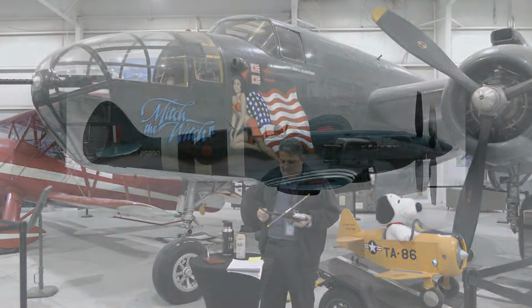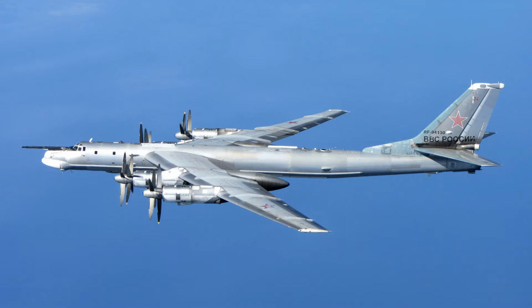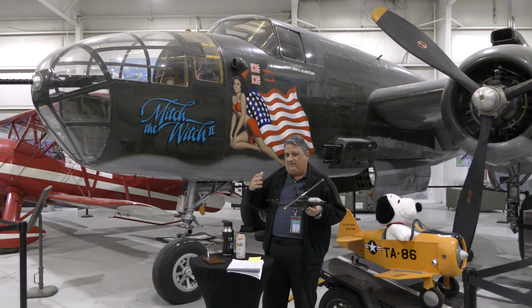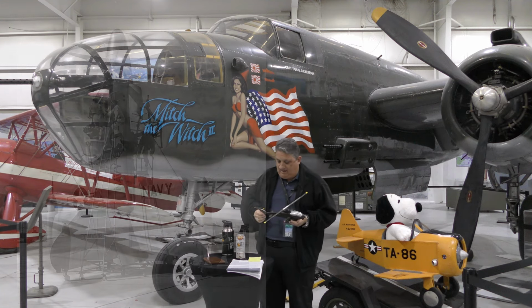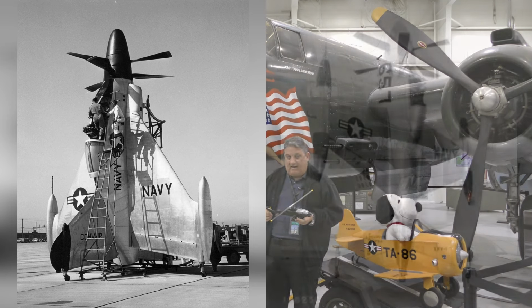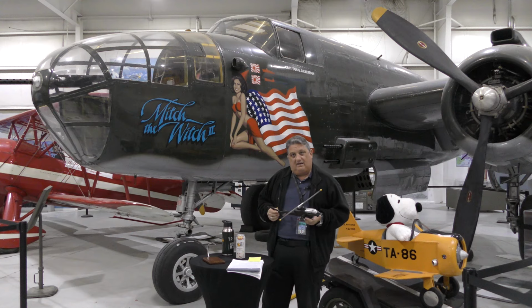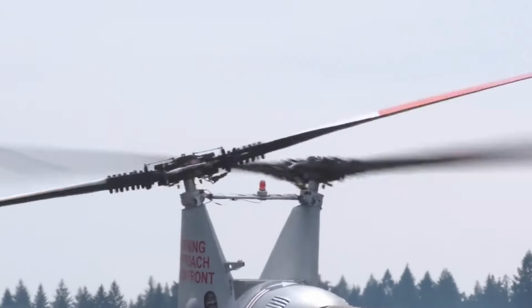One of the things I was going to talk about is that in the UK and the Soviet Union, this contra-rotating system had the most success. In the United States, not so much. One of the reasons was that jet engines were moving really quickly, and they just didn't feel they needed it as far as power. The Convair XF-Y and the Lockheed XF-V used these contra-rotating blades. And then in a helicopter, it was the H-43 Huskie that used that coaxial system.